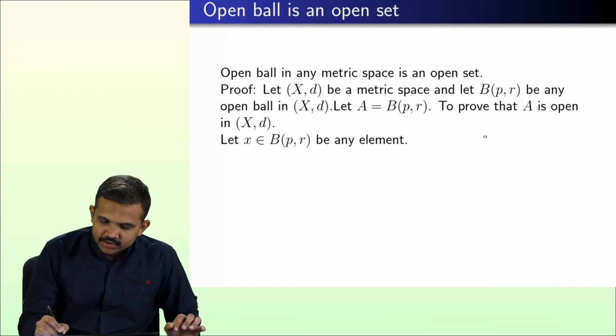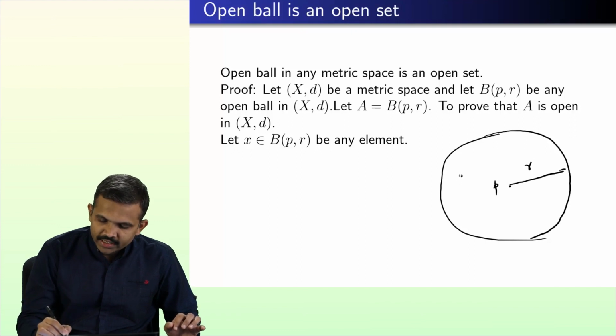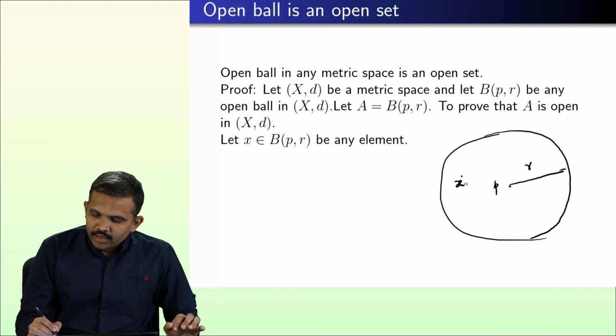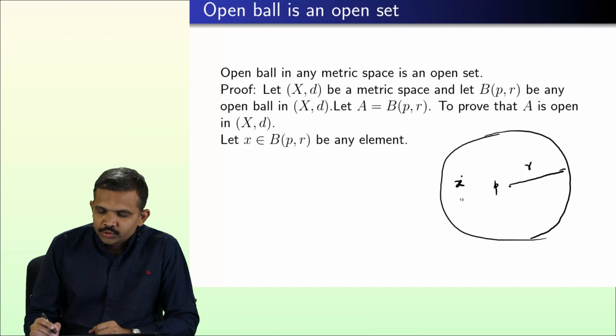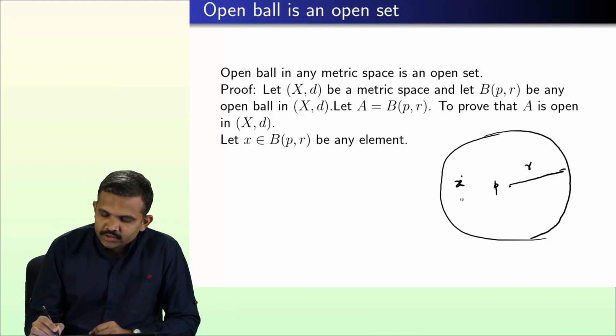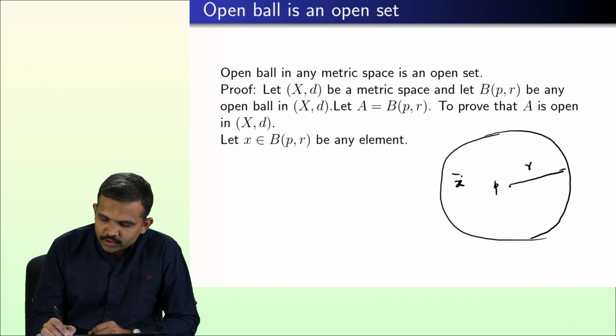So, the situation is this: you already have one open ball, which is B(P, R), and what I have done is I have started with some X, and now I want to select the radius which will solve my purpose. Now, you can see that I do not want to cross this boundary. So, if I do not want to cross this boundary, obviously this is the radius that I would like to take. And what is this?